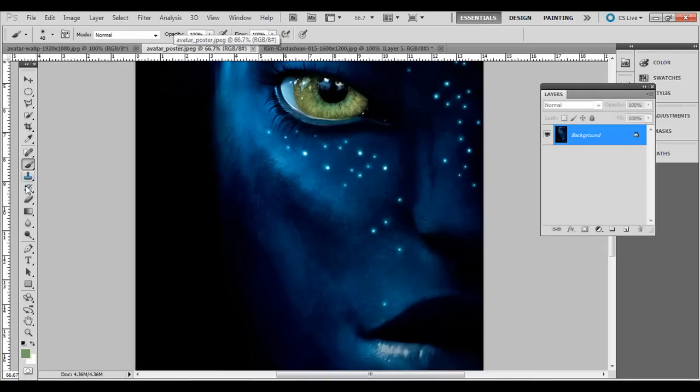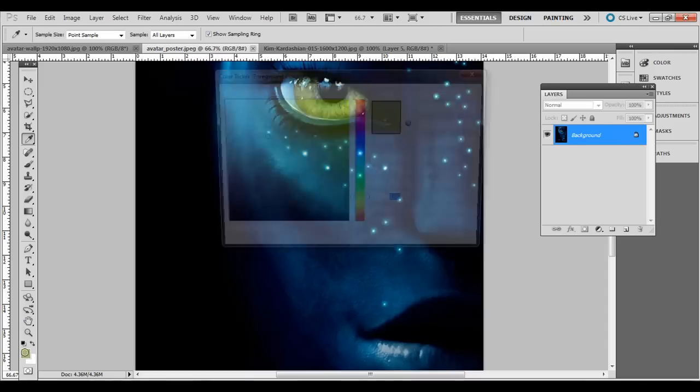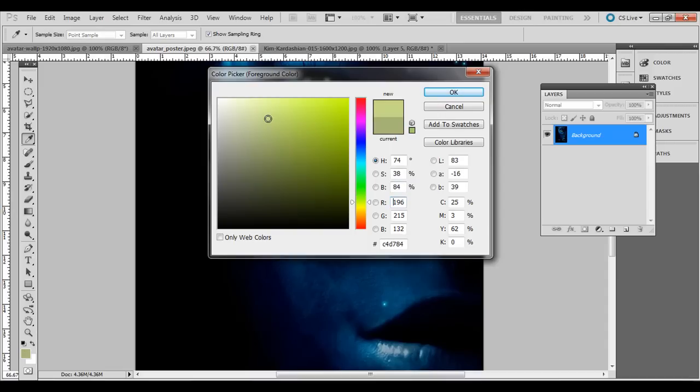I'm going to pull this one out, kind of a yellowish brown. There we go. Let's see, a little bit lighter. Maybe a little bit lighter here.